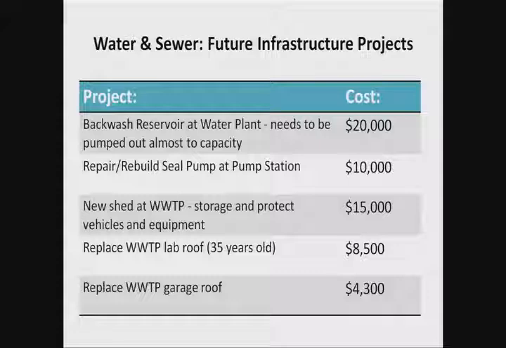Each item that's listed here for water and sewer would be put on the balance sheet as an asset and depreciate over its useful life. So, like I said, the main consideration would be the cash needed to purchase the items. This is just to give you an idea of some of the infrastructure projects related to water and sewer that need to be done to keep your system up and running.